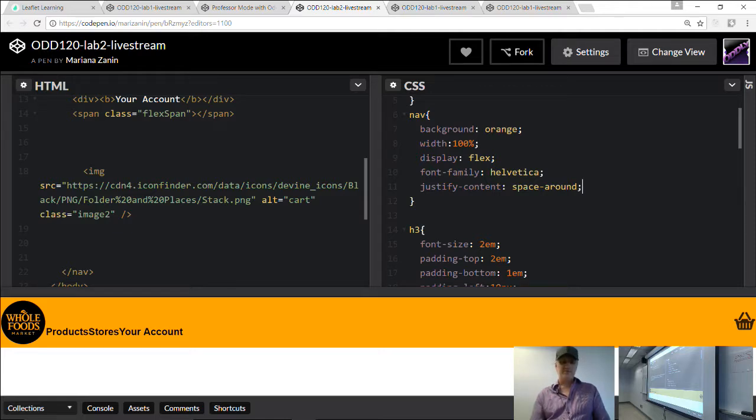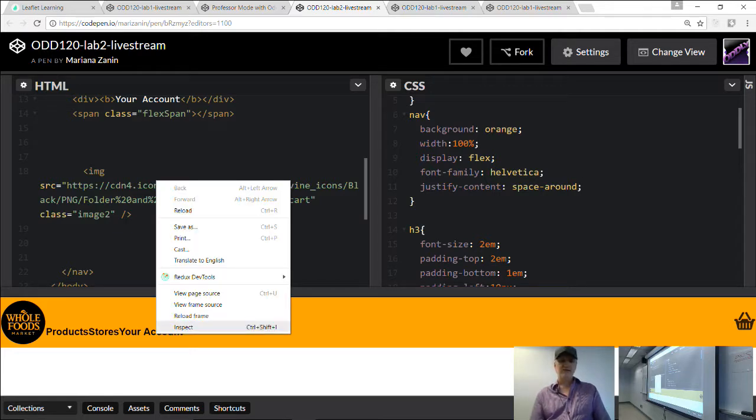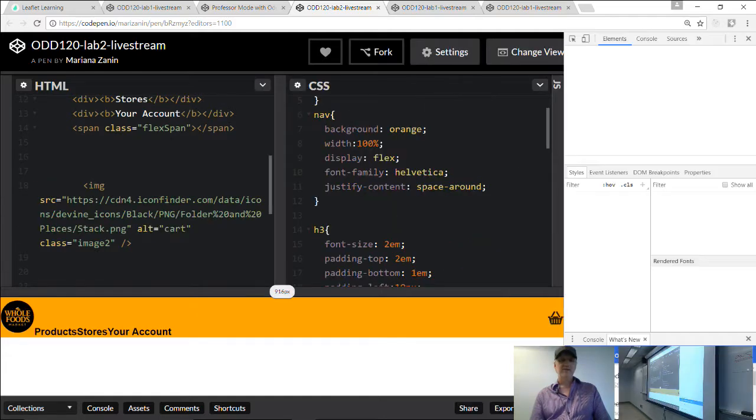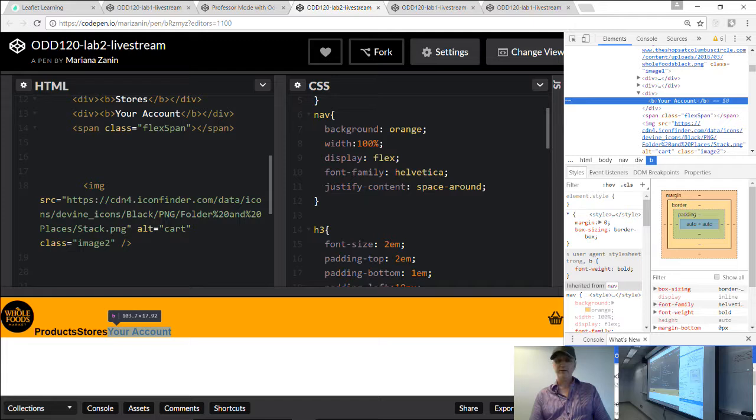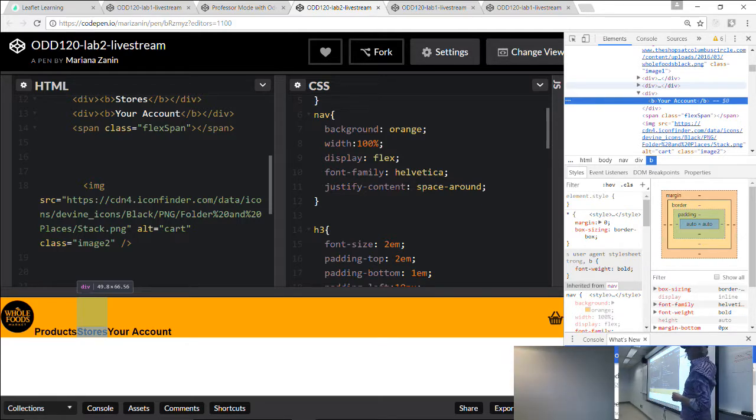Let me take a look in the developer tools. I can go inspect. That will let me highlight things and might give me a clue what's going on here. So, here's a div, here's a div. Basically, I'm just hovering over these elements, and when I do, it puts a highlight on it. It also gives me a little box to show me properties about it. It's pretty nice. So let's see if we can figure out why this is giving us some grief here.